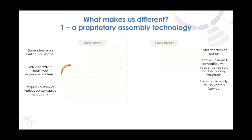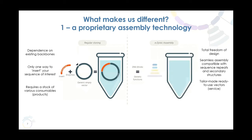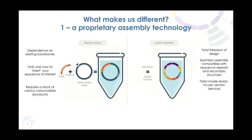So what is different? You're very familiar, I'm sure, with cloning by inserting a sequence of interest in a pre-existing vector. What we do, as I said, is constituting DNA bricks that we can assemble in a one-step, one-tube reaction, up to 12 bricks at a time to the letter. That means without any nucleotide scar in the molecules. And what you've got in your rainbow molecule here is actually a lot of controls of all the parts in order and orientations, and also in nature.